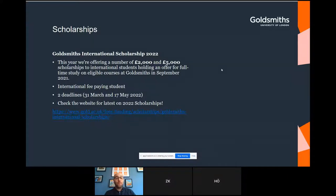The people who always get the scholarship are always the people who say how their career is going to benefit other people. A big thing about Goldsmiths and what we do is making sure that whatever job we have, whatever career we have, we're always making sure that the people who come behind us can get the opportunities we did as well. So if you want to come and study at Goldsmiths and be a world famous fashion designer, or if you want to be a teacher in a school that's not famous at all, either one, we value these just as highly as the other. We want to make sure that you're constantly thinking about how you can help those people that are before you and after you, and what you can do to benefit society. So we want to hear about that in the personal statement for the scholarship. And like I said earlier, the people who talk about that are normally the ones who get the scholarship. So make sure you have this in mind.